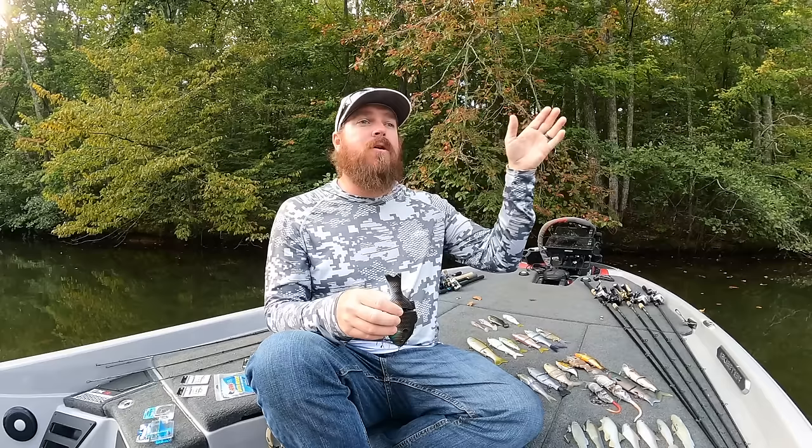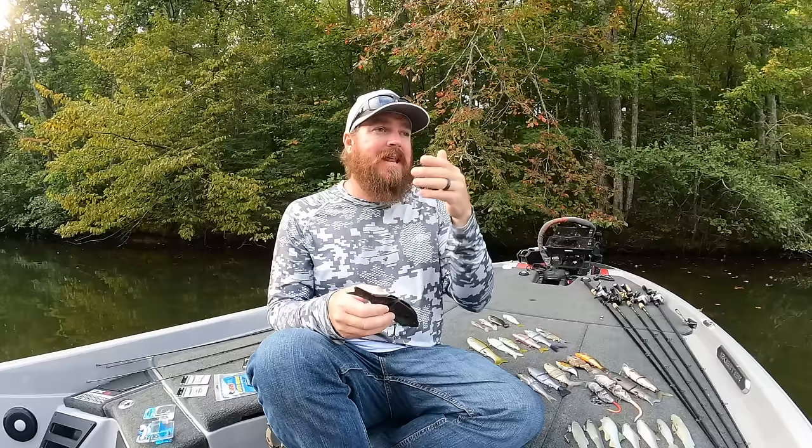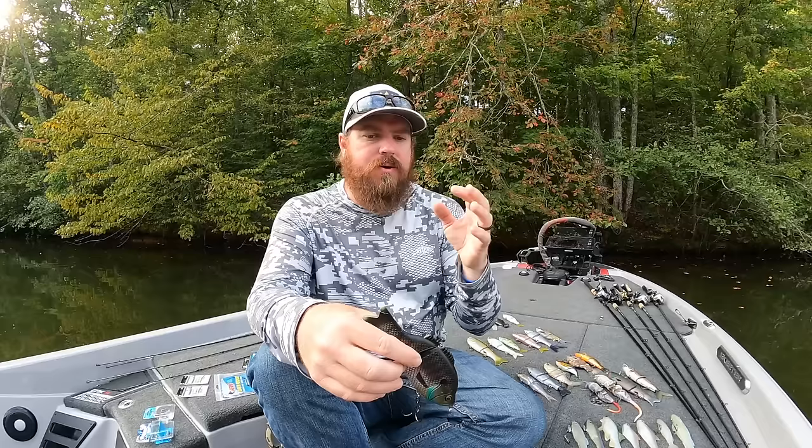So if I'm going over the top of grass and it's fairly murky, you'll see me chop that bait a lot just to add more clack to it, because it is a very subtle bait, and I can get those fish to react and come out. But it'll straight swim extremely well too. That is my favorite bluegill glide.